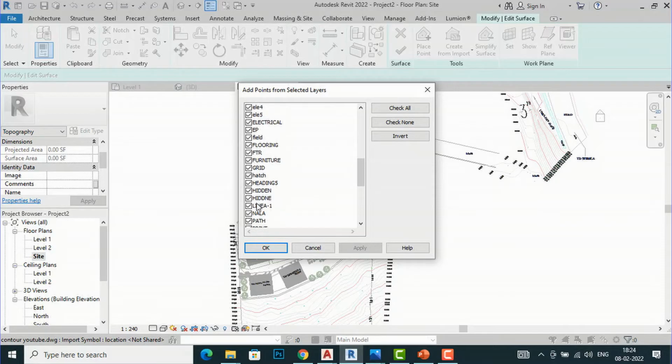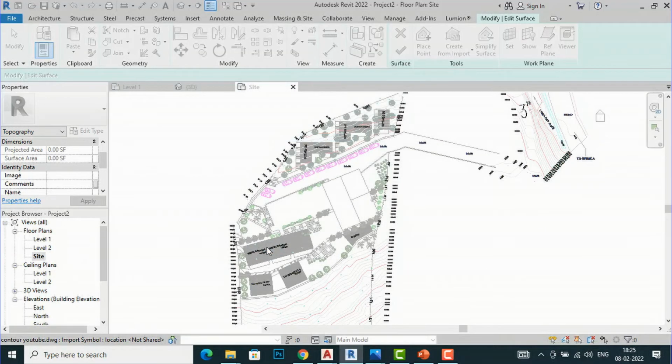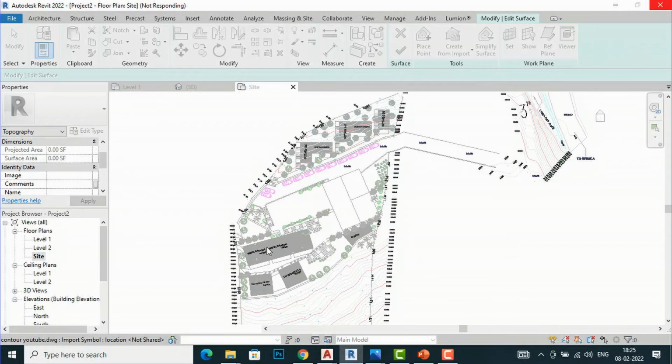So if you want to remove anything, like I am going to remove this door and elevation 1, 2, and flooring I'm going to remove, and furniture, and edge also, pathway I'm going to remove for now, and likewise you can do these settings, and I'm going to click OK, and now you can see the 3D format will come from our AutoCAD drawing.